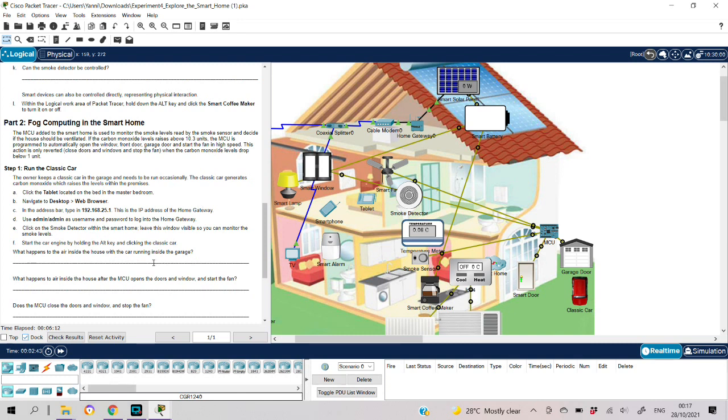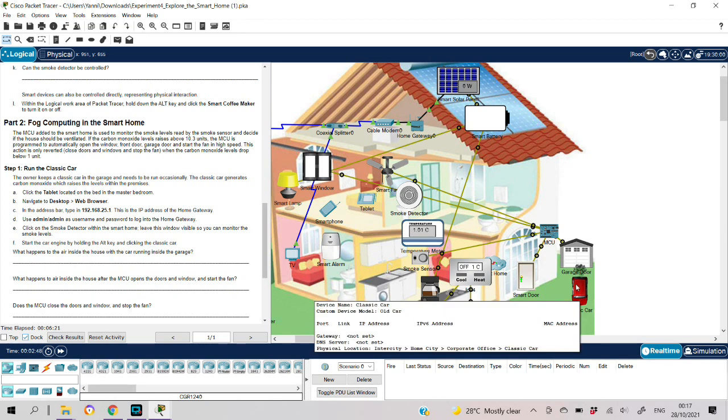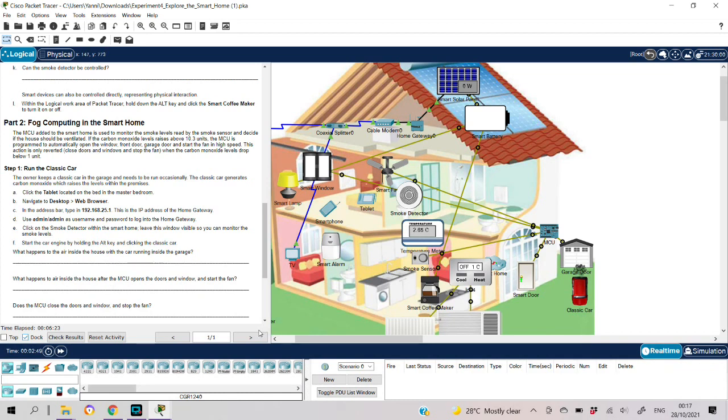We are already logged in, and let's start the engine by clicking the classic car. This is the classic car.